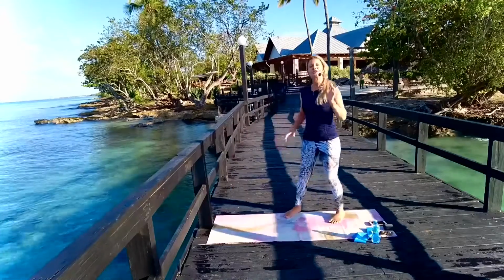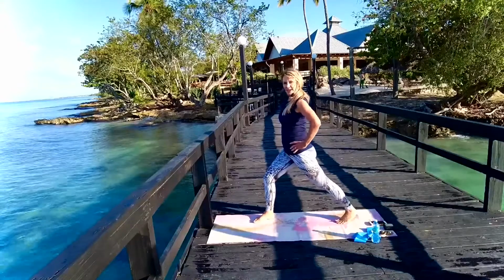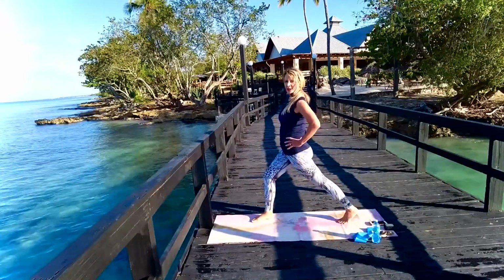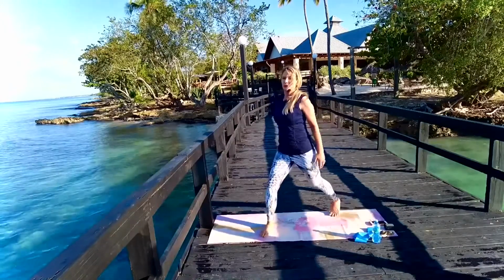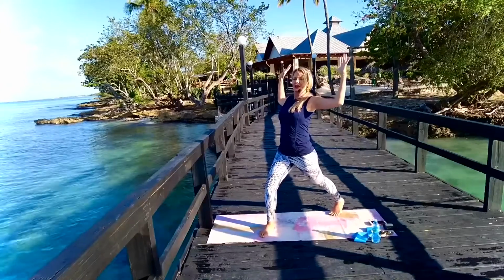All right, crescent lunge. So taking your right foot forward, hands on your hips, lifting your back heel. Left heel is lifted. This could be done with your back knee on the earth as well, so just knowing that that's available to you. Reach your arms up into goalpost arms. So you've got a little back bend.